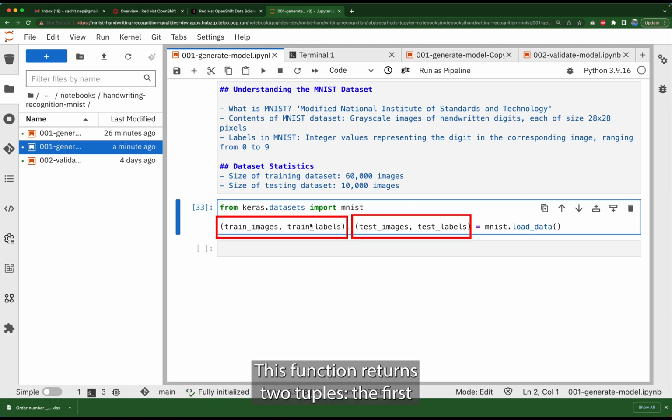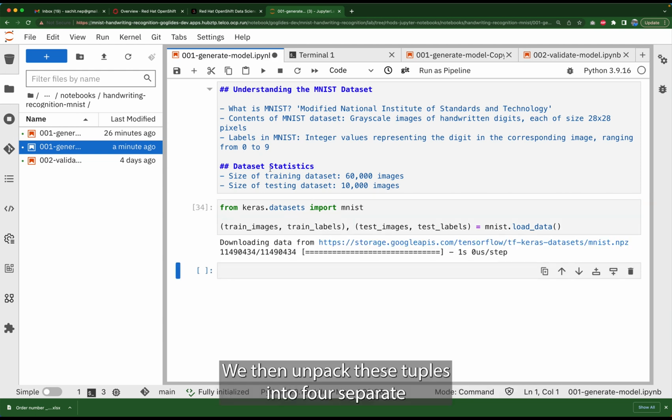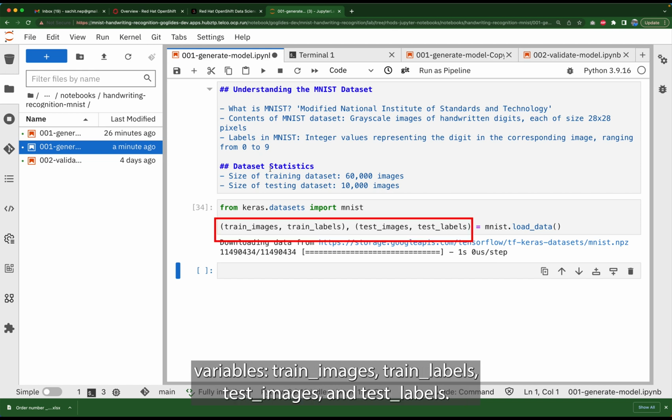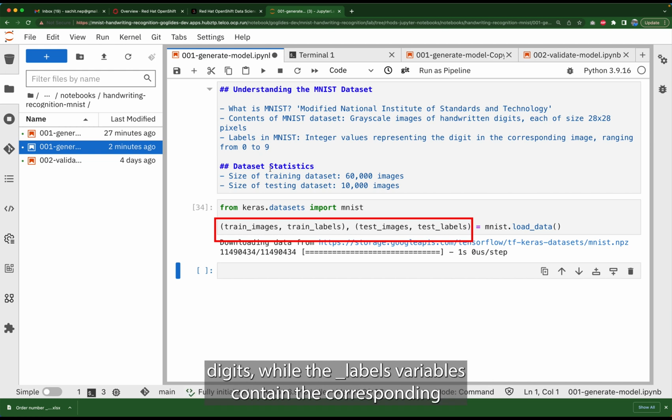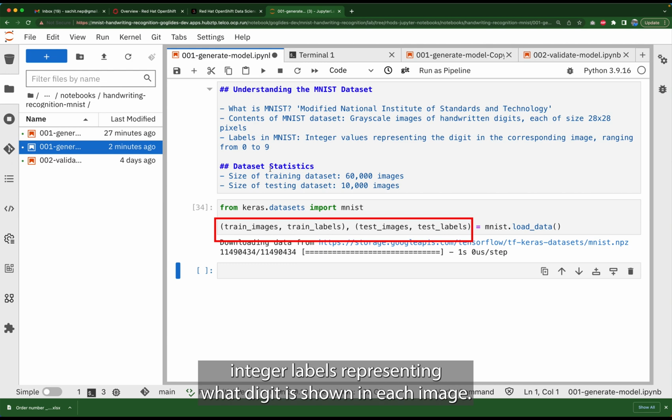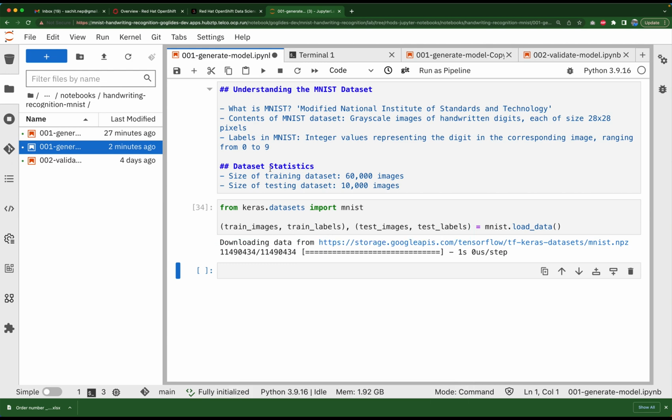This function returns two tuples, the first for the training data and the second for the test data. We then unpack these tuples into 4 separate variables: train images, train labels, test images, and test labels. The image variables contain the actual pixel data of the handwritten digits, while the label variables contain the corresponding integer labels representing what digit is shown in each image.